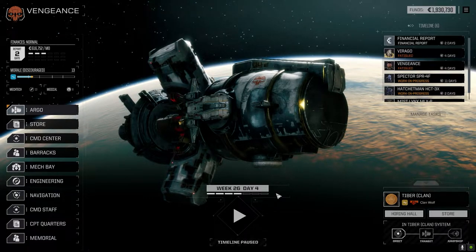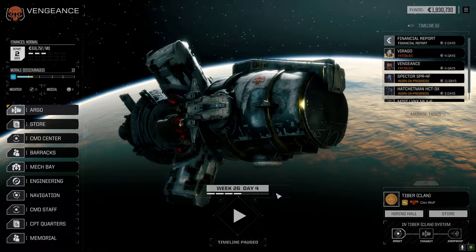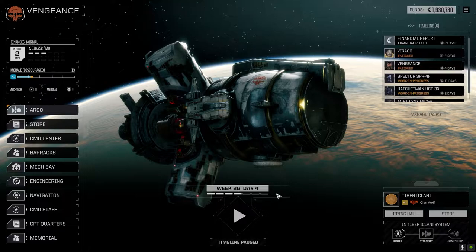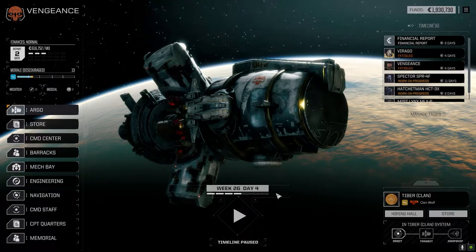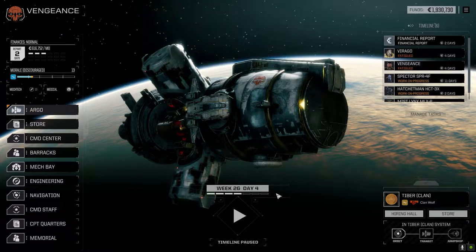So, the last duel went pretty well. Took a little bit of damage, but everything went okay. We did make a bunch of C-bills, which is great, because now we can make three financial reports rather than just barely making one. So, I already know what we're going to do today.